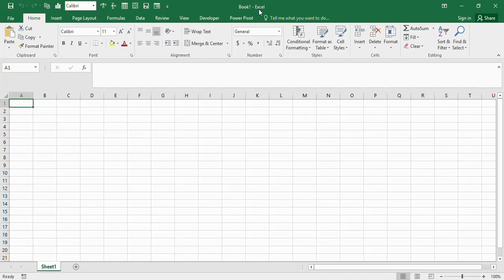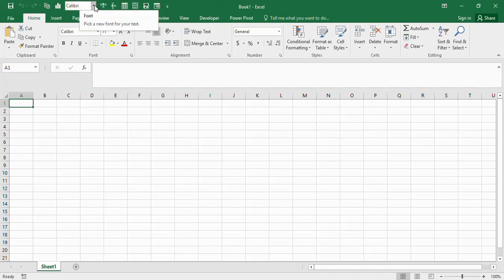That is what we call the title bar. So whenever you are working with any Excel sheet or book, here we tell you the particular one you are working with.